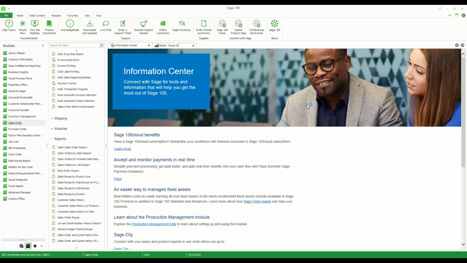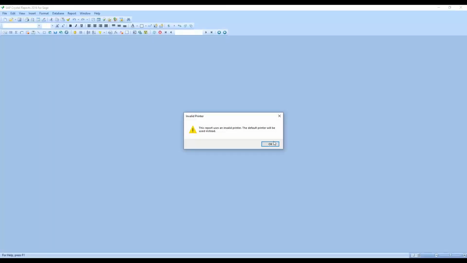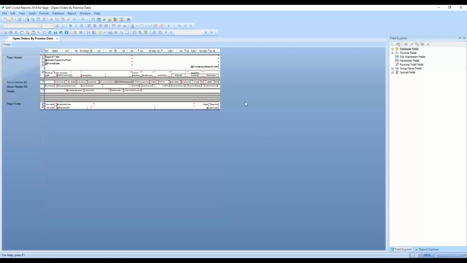And what I would like to do is highlight the numbers if it is past the promise date. So as soon as Crystal opens up, what we will do is customize that color or set a color for that date. Again, always just click OK here.